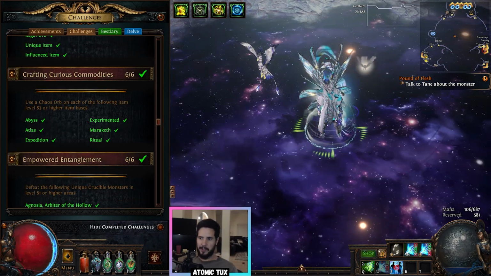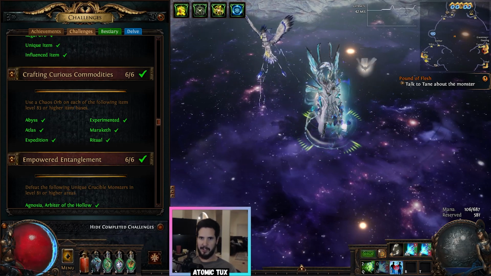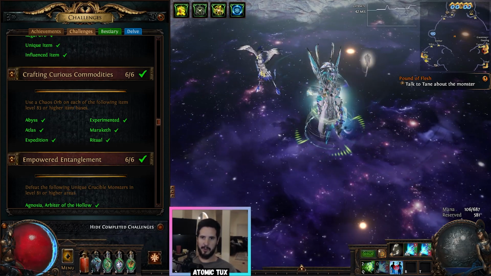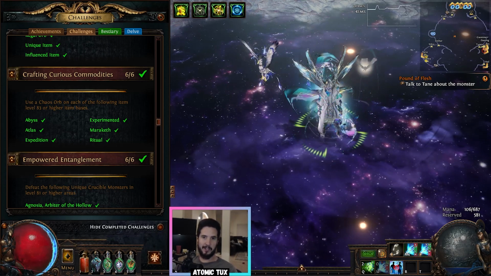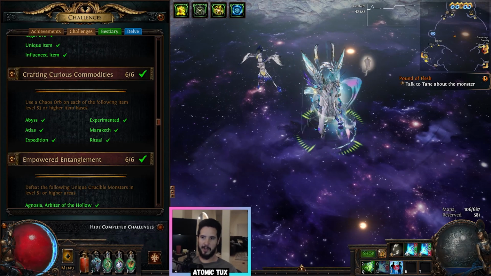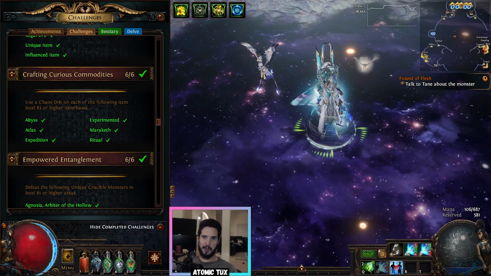Next is crafting Kira's commodities. The only thing that I got confused on here was the Atlas. So these are base types of specific things. So for the Abyss, it's going to be items that are found in the Abyss. So just hit like a Stygian belt for that. The Atlas, these are specific items that drop in the Atlas.